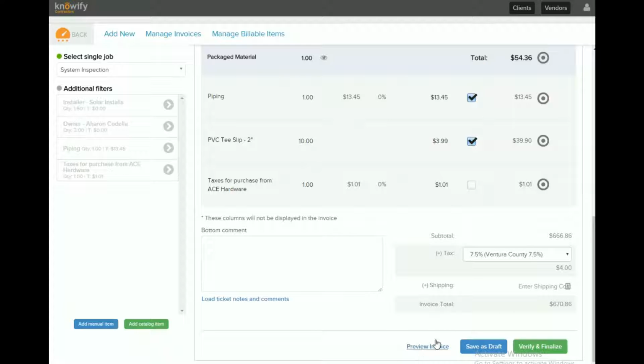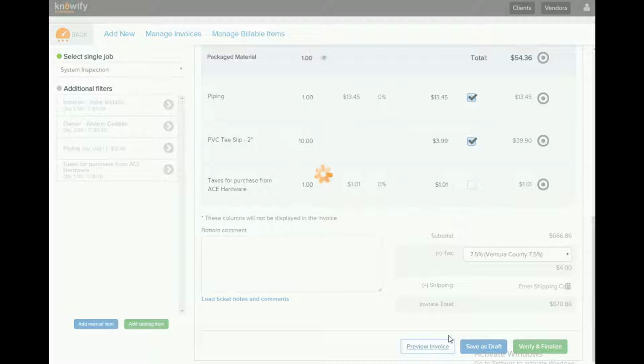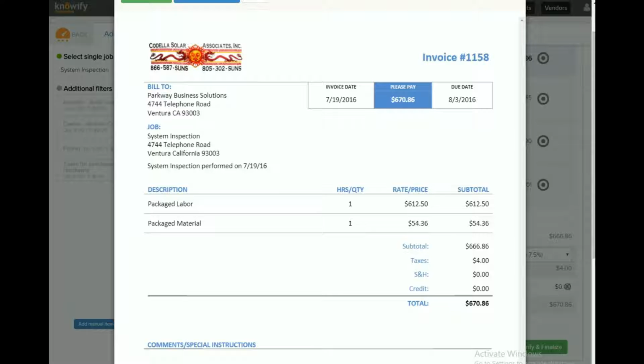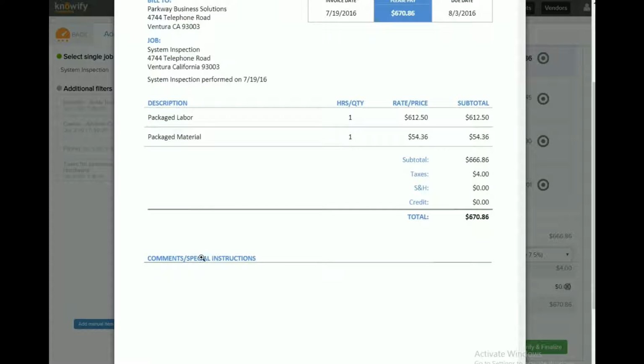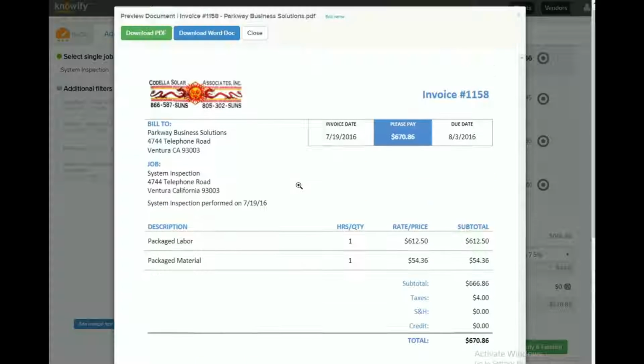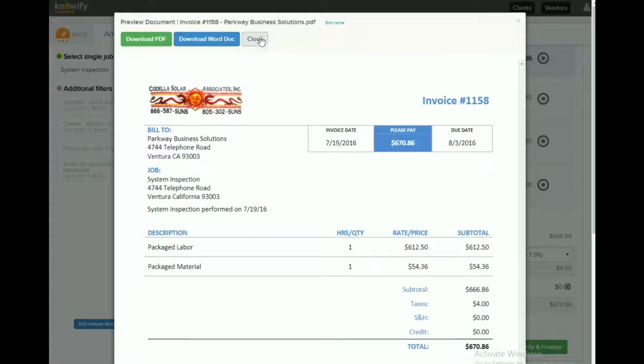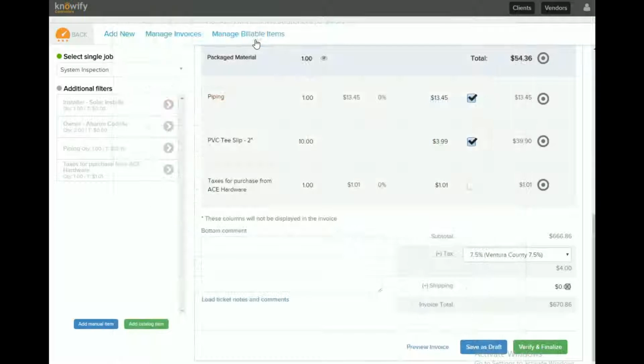Now that I have this, I'm going to go ahead and preview my invoice. All right, and the preview is looking good. You'll notice at this point there's no description of the work involved or anything like that. That's because we have the option whether we want to put it in or not. Right now we have packaged labor, packaged material showing because we wanted that to show. If we wanted to add descriptions, we can do that a little bit later via an attached report. So I'll show you that feature. So I'm going to close this for now.